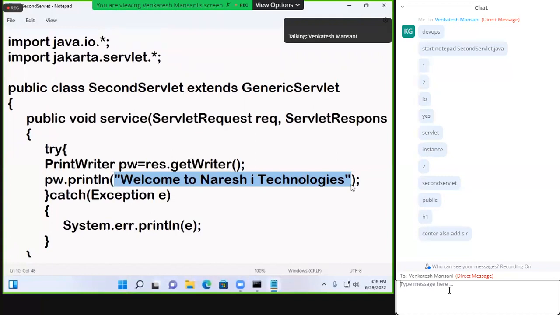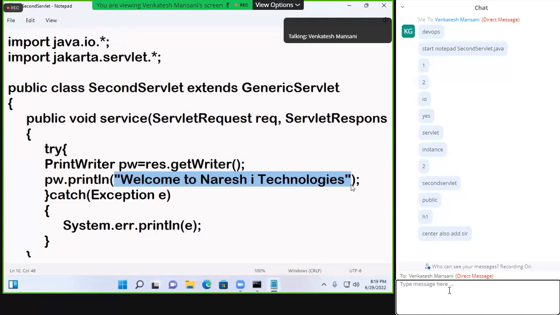If you write HTML code, it is also transferred. Then the browser receives the HTML and executes it, and the output comes. You have seen JDBC: the SQL code we write is passed to the database and executed on the database side. Similarly, HTML written here is passed to the browser and not executed in the server, because the server doesn't know HTML.